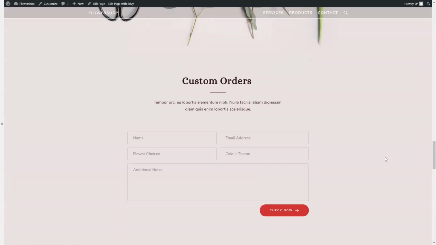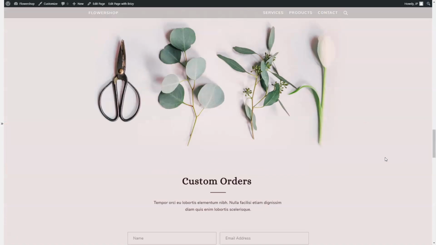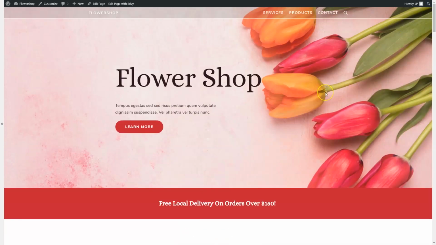A few other features on this page, and we will be using various things to make this page. There is no one way. There are so many ways to do the same thing, and in these tutorials, we will try and give you as many options. We are going to be using the free Brizy page builder, the free version, to build this one entirely free. But for the header up here, I'm going to be using the Suki Pro theme.